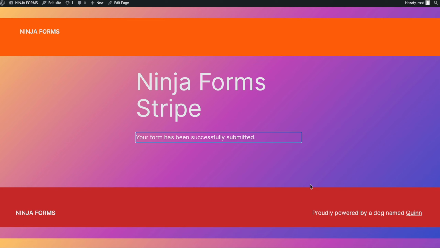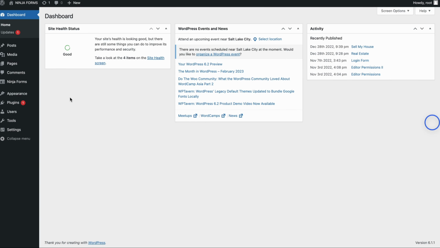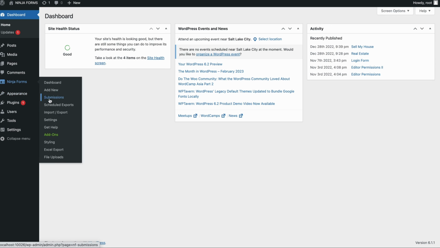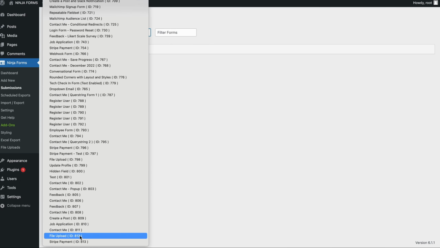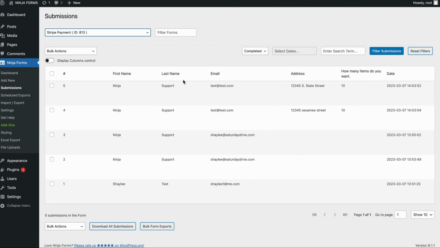Now, how do we know it processed? Good question. So we're going to look at our submission data next. All right, to look at your submission data, you're going to go into Ninja Forms and then Submission, and you're going to select your form. So Stripe payment form. And look, here's our submission data.